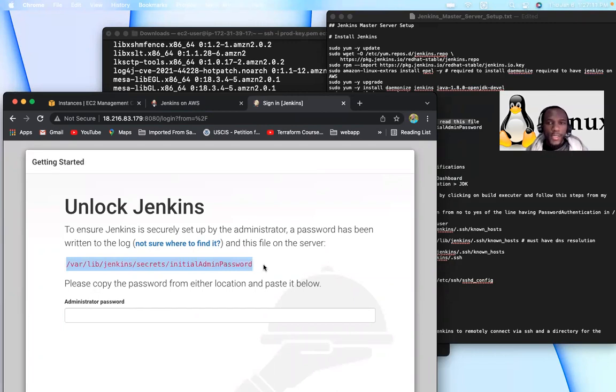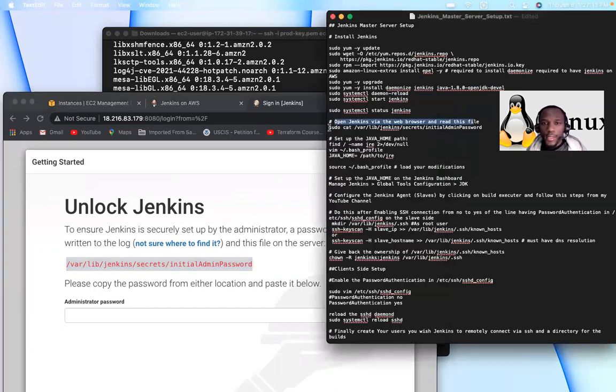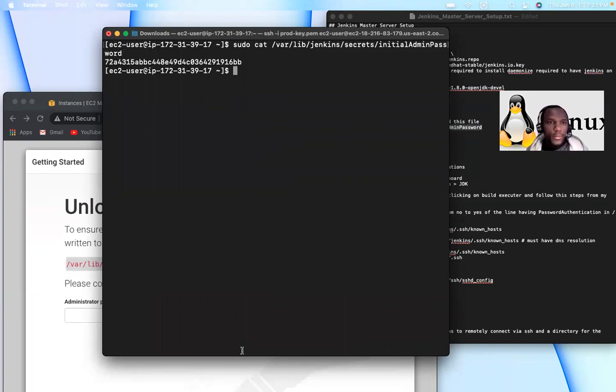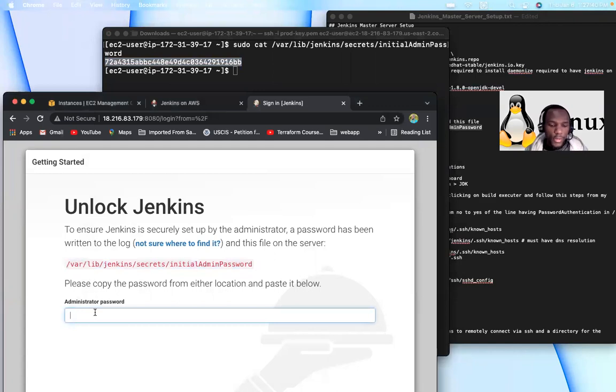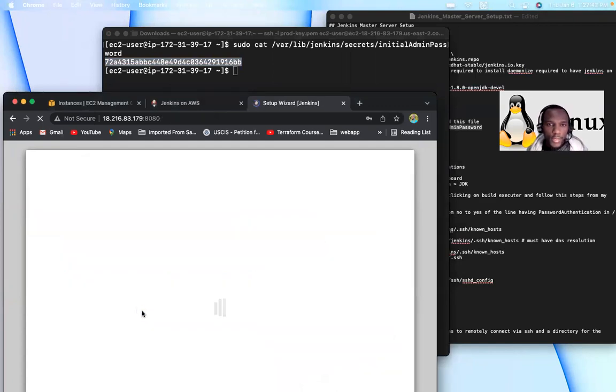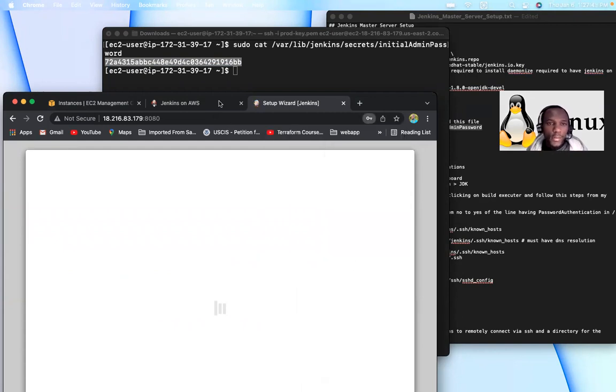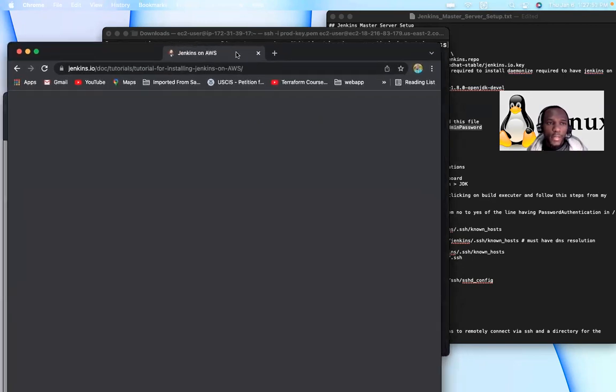So now we have to cut this file, okay? So you can see that here. So I'm gonna cut that file. No, I just want to copy. I don't want to cut. So we have to copy that file from the Jenkins instance. Okay. So I'm going to do this. And then I have this code here that they gave me. Okay. So I'm going to paste that here. So I'm not doing something really crazy here because it's just the basics that I'm doing. Okay. These are just the basics. So now that it is coming.